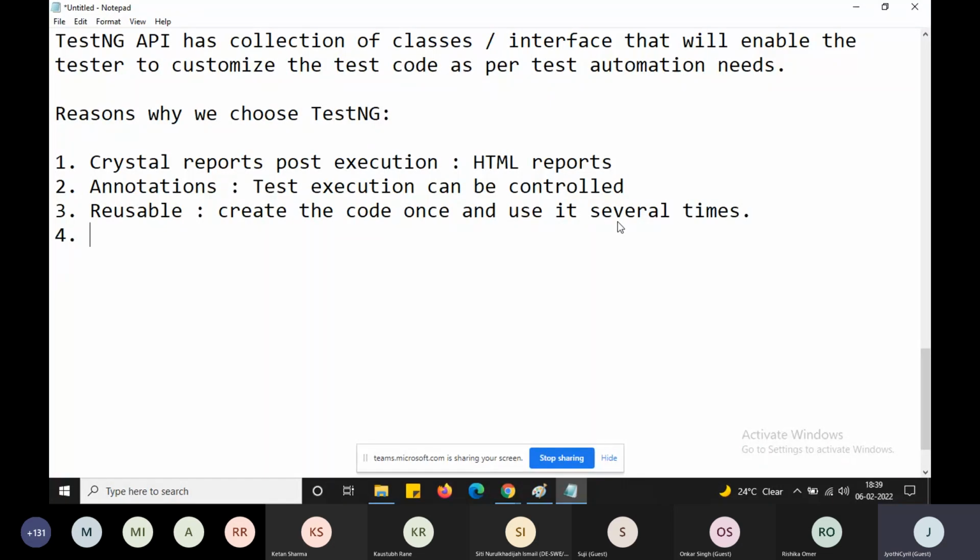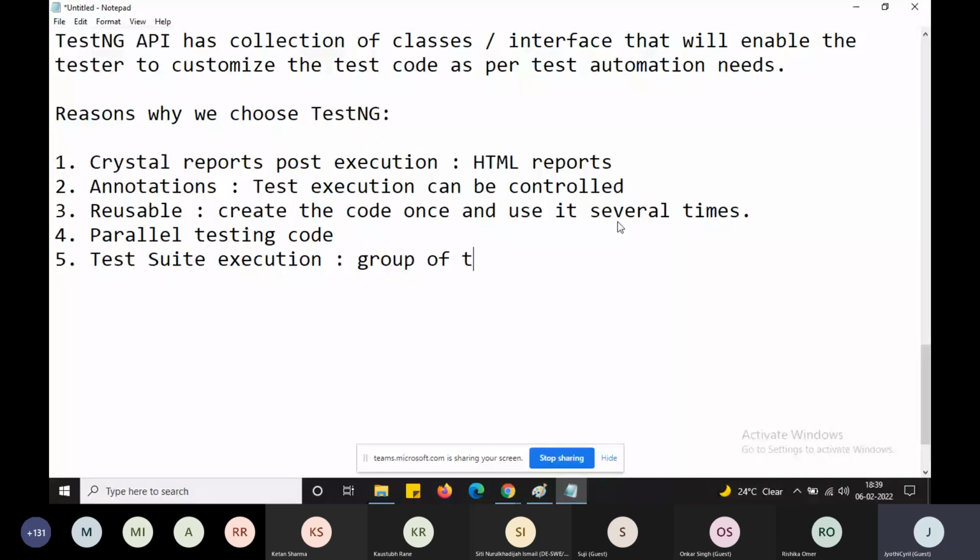Then, if you want to trigger parallel testing of multiple test codes, we can trigger that. We can also trigger test suite execution, where you can execute a group of test scripts in suite mode, probably by triggering them through XML.